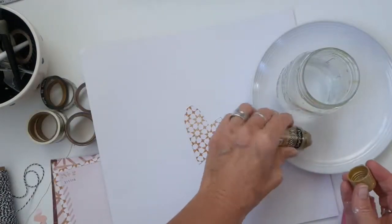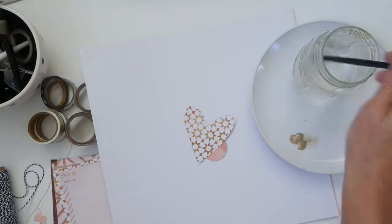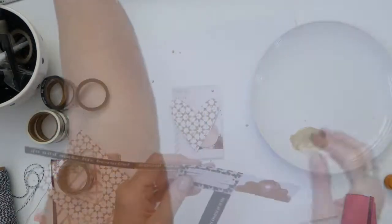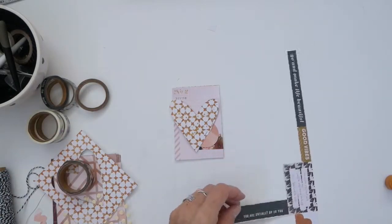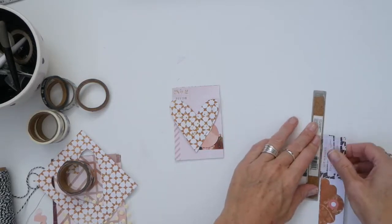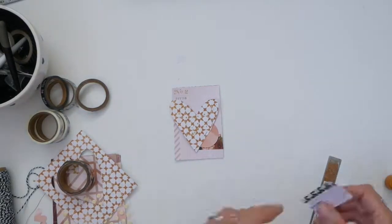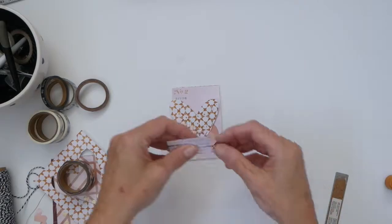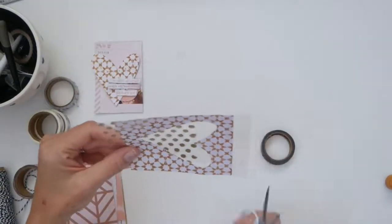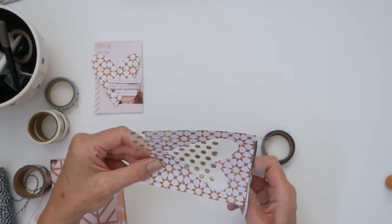All right, we're going to get our embellishment on. I'm going to add some splatters to this heart. That's going to be the very front cover, if you will, of this tag album. And then I'm just tearing off some more of the cutaway. And what I did here, this little tag has some phrases on it, and I ended up actually going back and tearing those phrases into 3 parts. So you're going to see this look a little different at the end.